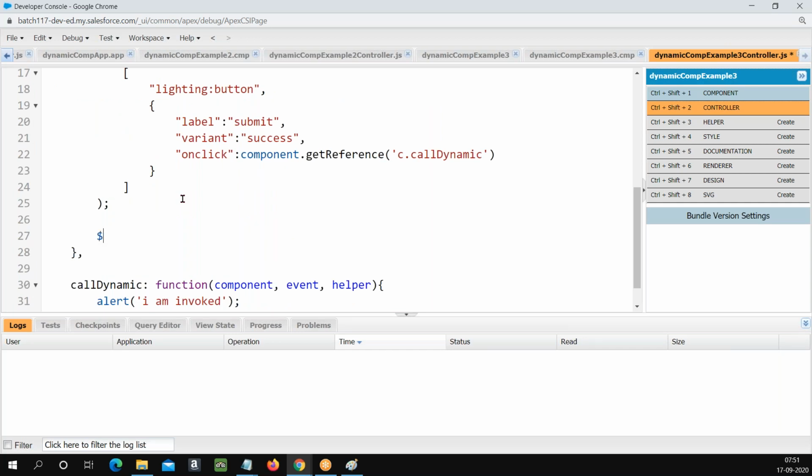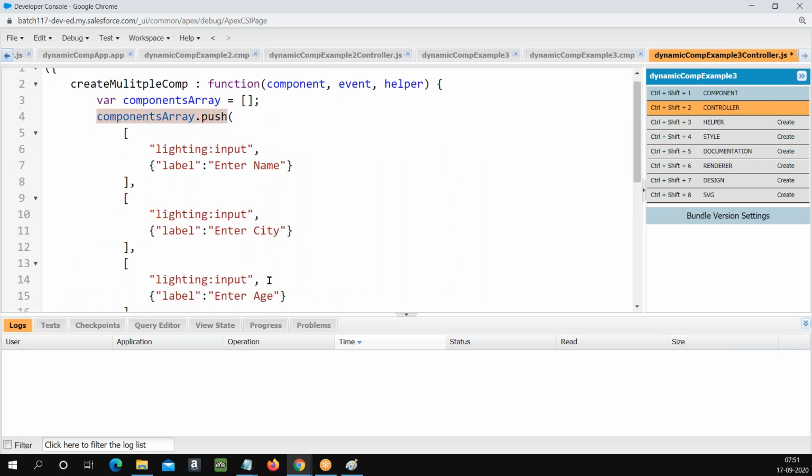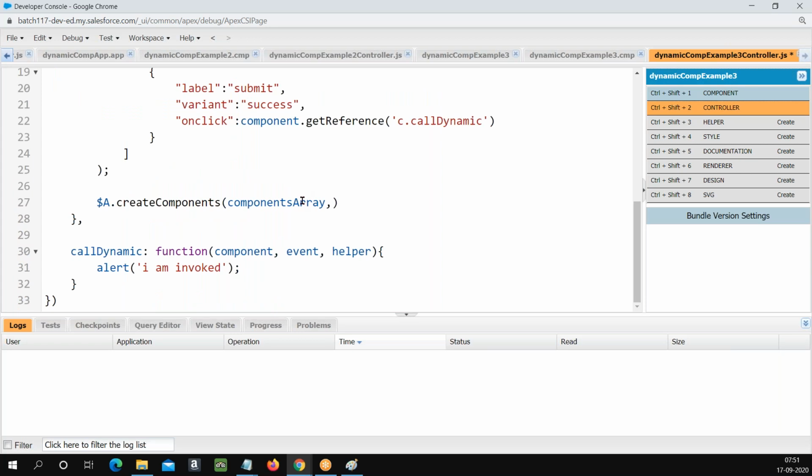Let's use $A. How do we create multiple components? createComponents. Okay, and here we're going to have the components array. So whatever variable you created, that's what I'm going to refer to here. The components array. Okay, the components array.